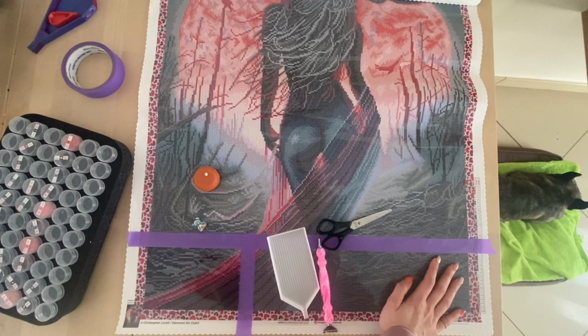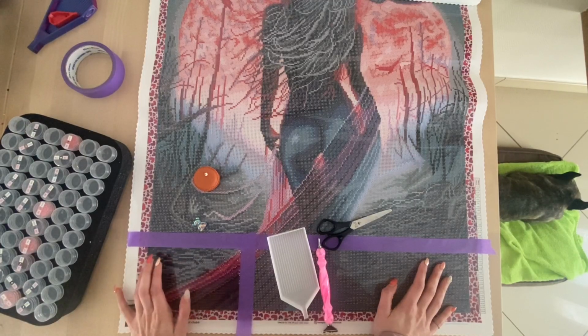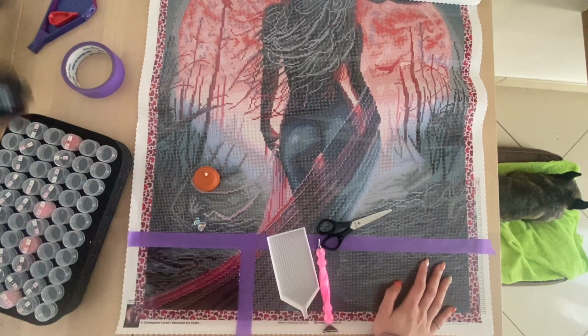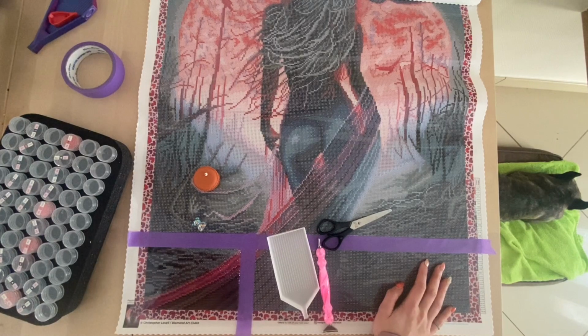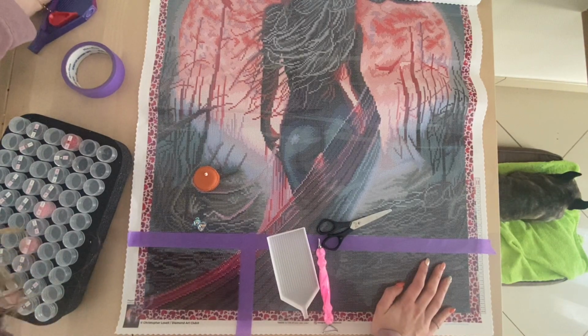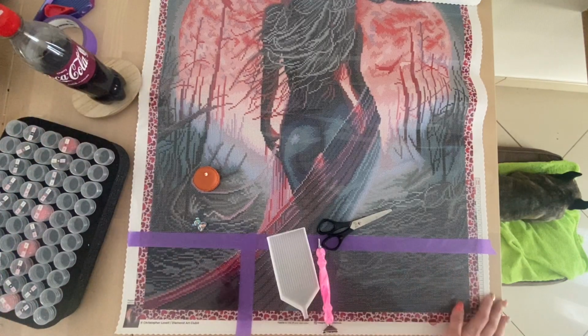The other part is the sipping part, so WIP and SIP and chat. The sipping part is just grab something to drink, tea, coffee, whatever, because hydration is the key and we always want to stay healthy. Usually I drink some tea, but today it will be this here, just because I haven't had a cherry Coke in a while and I really wanted to drink this. So no tea today, but some Coke for me.